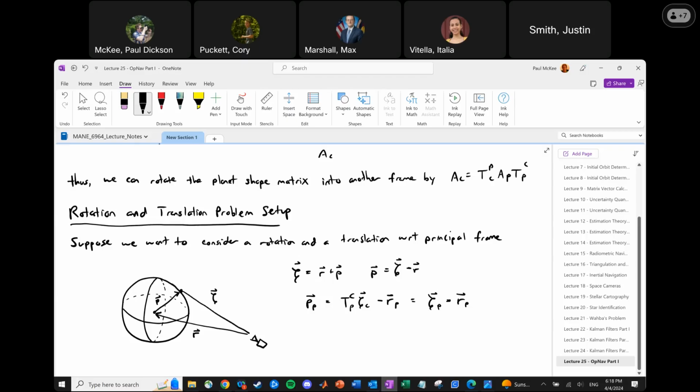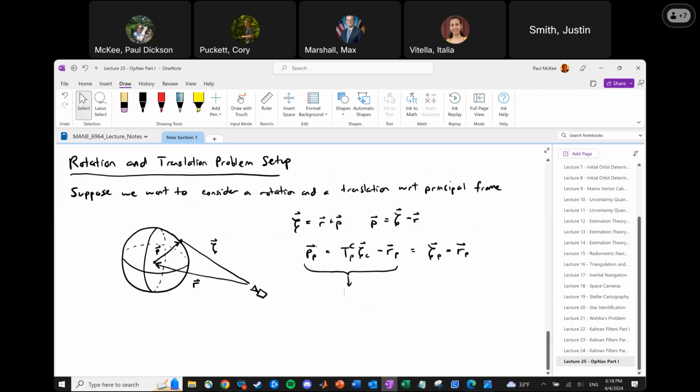Okay, so now this idea here, which hopefully makes sense, we can actually simplify this. We could say, okay, P with a hat on it is equal to this matrix times zeta C with a hat on it. And you're going to smack me because now I'm using a hat to mean a third thing.